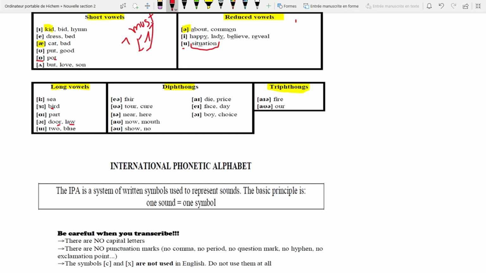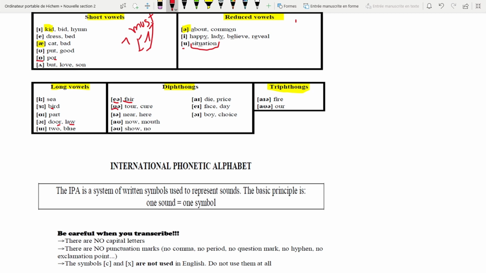Then we have diphthongs. A diphthong is the combination of two vowel sounds, okay? For instance, we have air, such as fair, right? The Americans will say fair with an R, okay? They pronounce the R. But the British, or RP, which is the international phonetic alphabet that most universities deal with, except the United States of America, pronounce it without. But yeah, that's how we pronounce the word fair, okay?